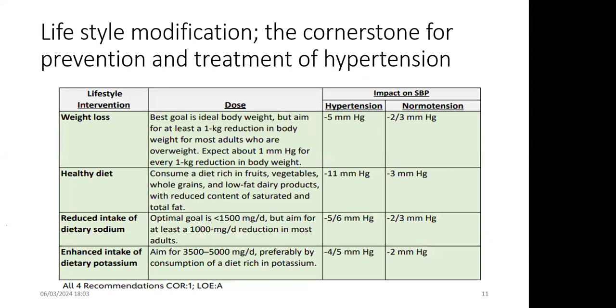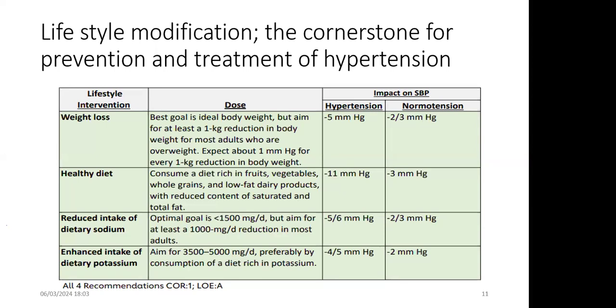So again, like I mentioned before, lifestyle modification is the cornerstone of prevention and treatment of hypertension. That's why this slide is there with all this detail, okay? So weight loss is very key in controlling hypertension, in the sense that you're going to lose almost 5 millimeters of mercury of your blood pressure. You're seeing that? Imagine losing 5 millimeters of mercury just from weight loss. That's a huge reduction, without buying a pill, without taking a pill.